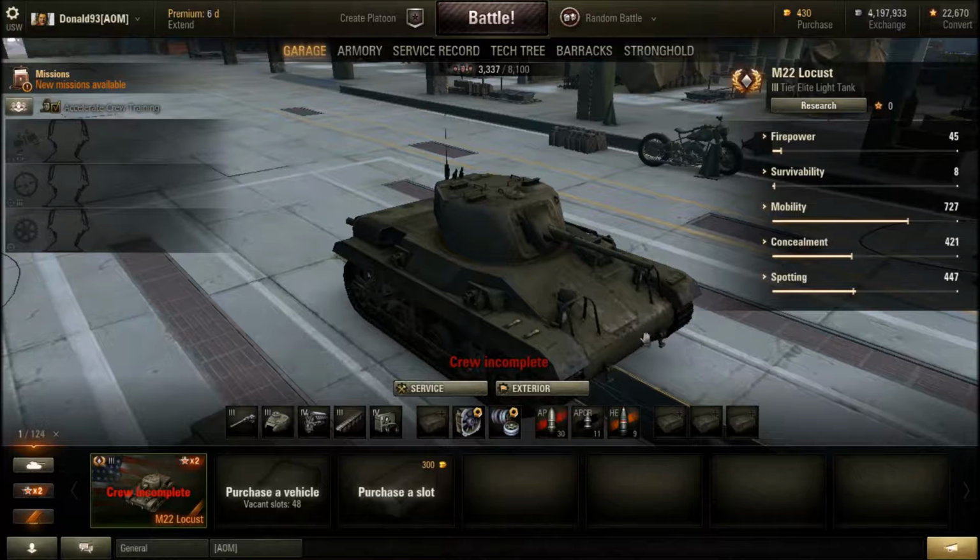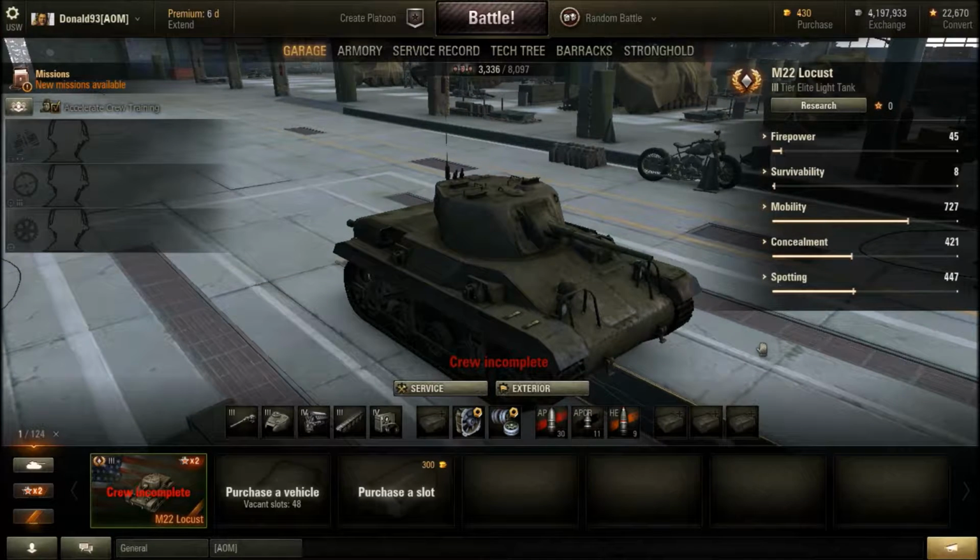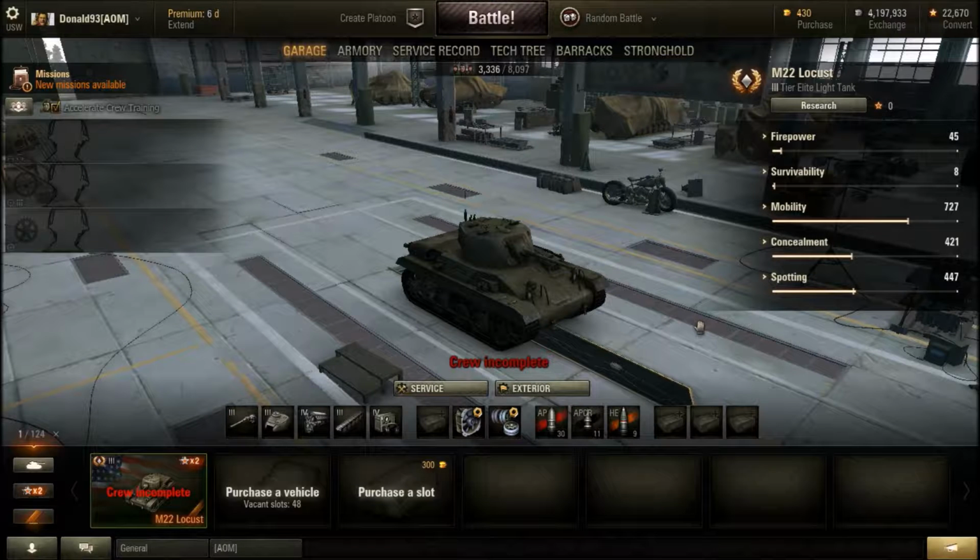at the same time. What is good about the M22 Locust? It is quite a versatile light tank, so you can switch roles in a hurry if you have to, while the vehicle being a light tank, it is quite mobile, having high rate of fire, so you can easily finish an enemy tank off in a hurry if you have to. Besides that, let's get into the vehicle stats.